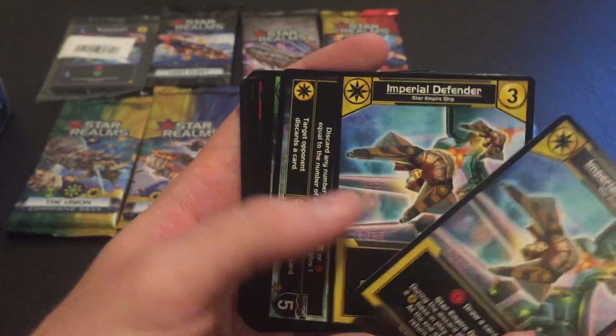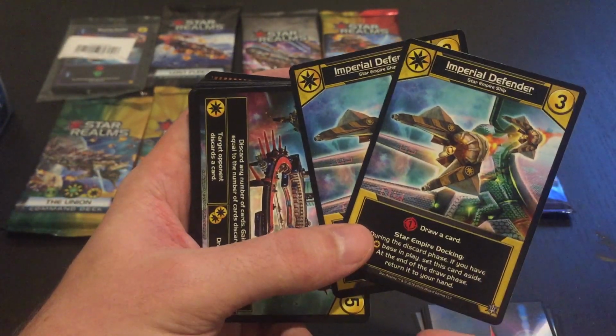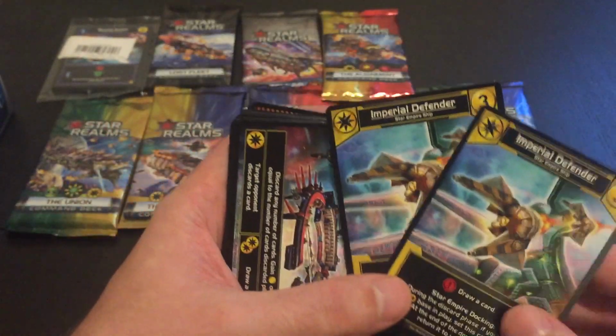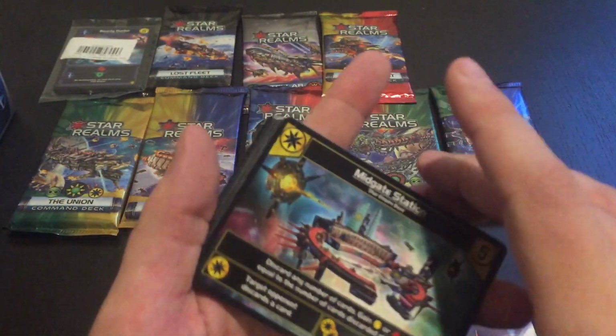So you play this one, maybe you play both of them, and you have a Star Empire or base in play at the end of your turn. These two come back into your hand, so yeah, you'll start your turn with 7, you'll play these, and you'll draw back up to 7 cards pretty quick. Or 6 if you just have one of them there.